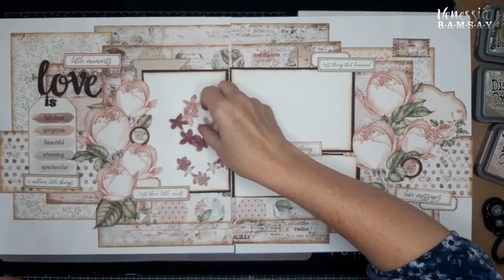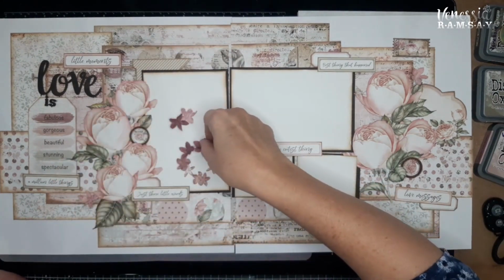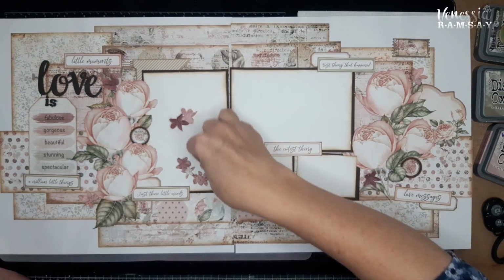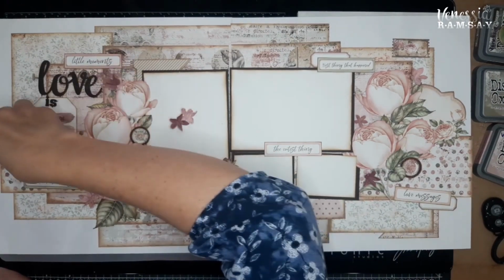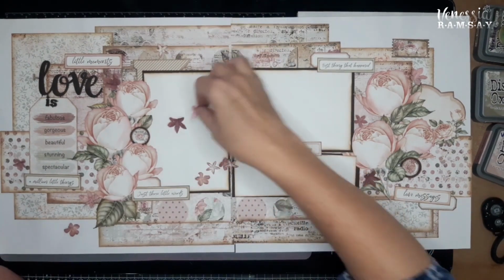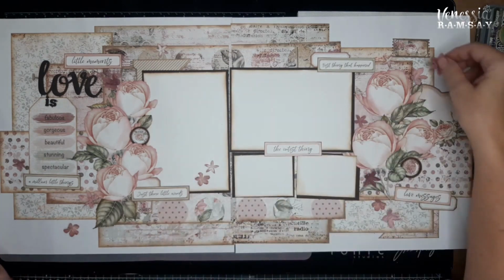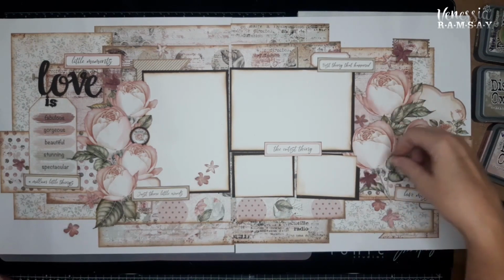So I thought that these would be nice to add that little something extra to the layout and just fill it up with a little bit of extra pink, because there's so many different shades of pink. By doing it this way, we can just tie everything in together. And it just helps with being able to extend the page a little bit. So I'll play around like that. And for now I'm just putting them where my first instinct is, you can always move them around as we go.